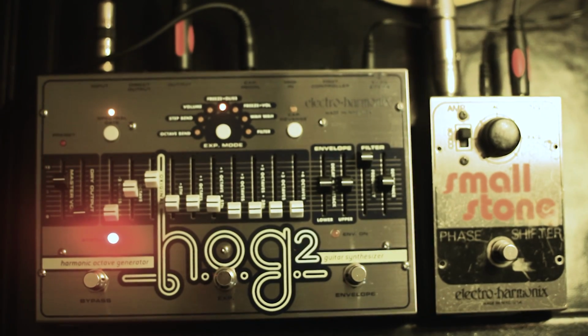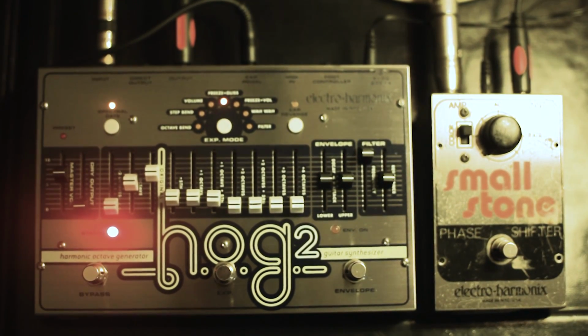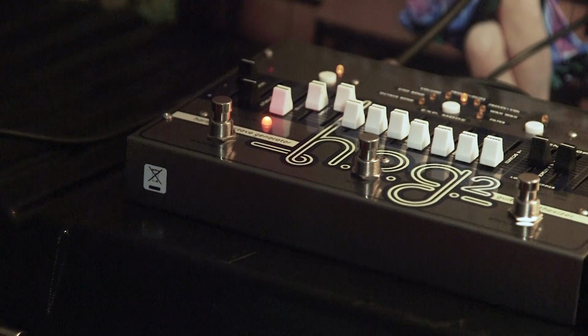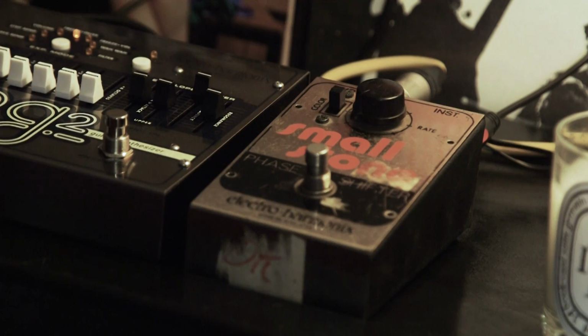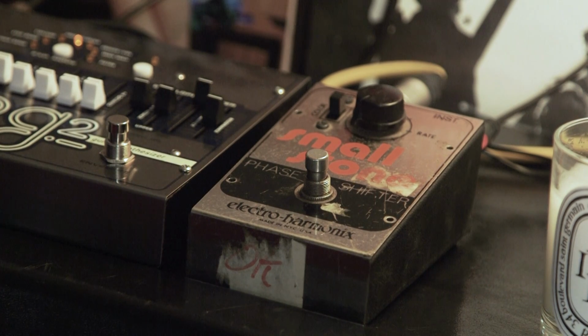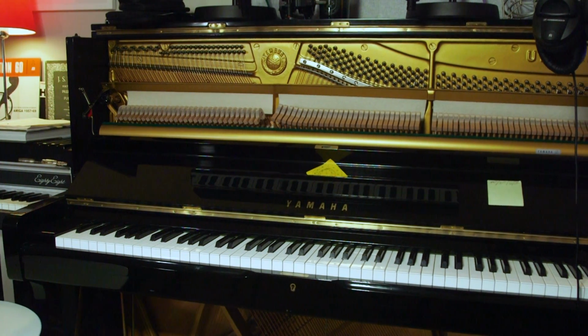On top of the Rhodes, I've got some new pedals that I'm running stuff through. I've got the Hog guitar pedal that's got this amazing freeze thing on it. You can play a chord, stick this pedal down, and it will hold the chord and you can move the harmonics around. I've been using that a lot recently. And there's a small stone pedal here as well, a great phaser with an old 70s vibe.